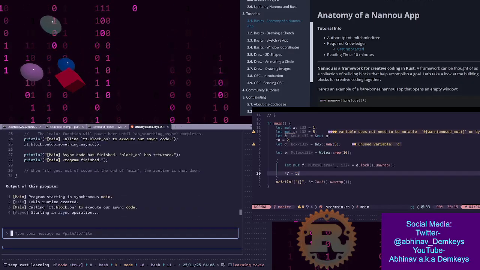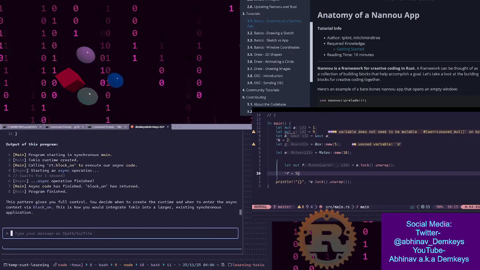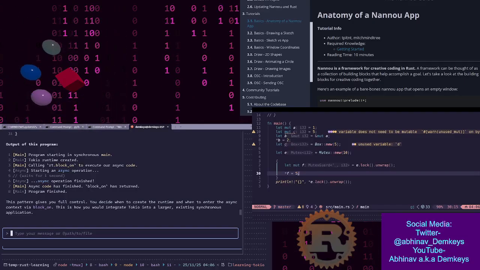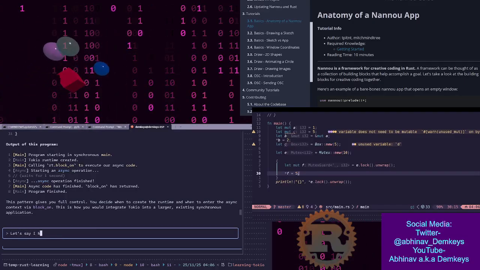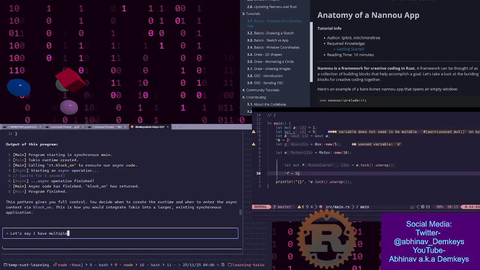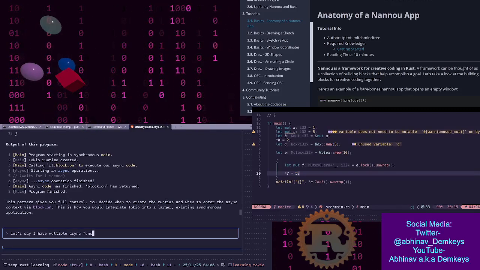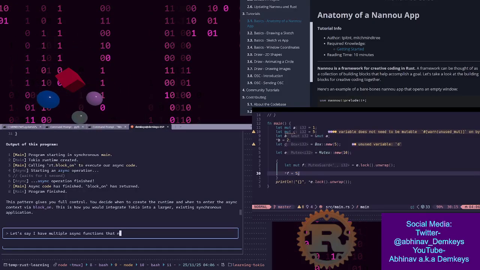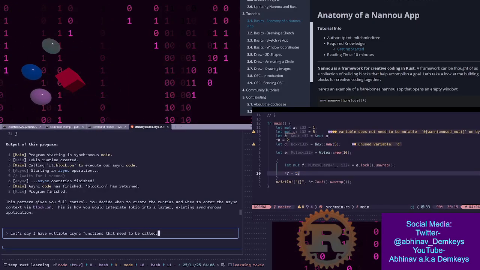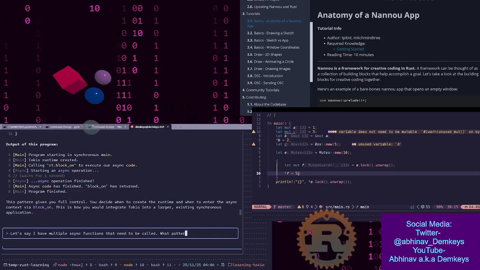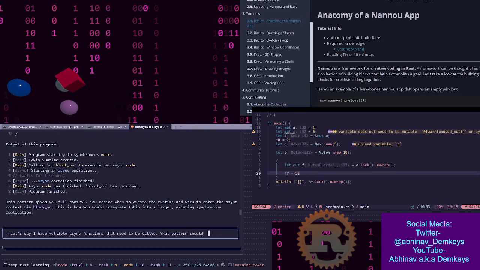I should ask this question. Let's say I have multiple async functions that need to be called. What pattern should I follow?